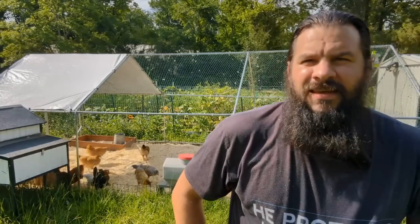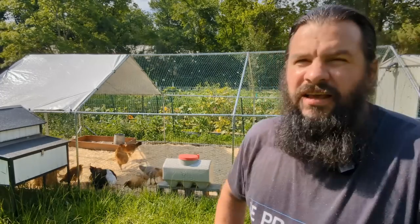All right, chicken coop beautification project complete. I think it looks nice. They seem to like it.